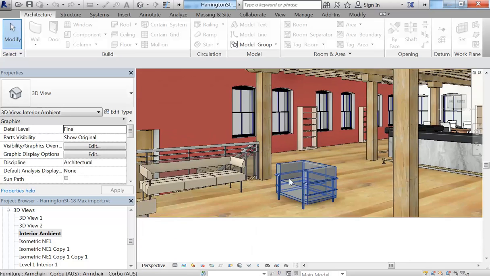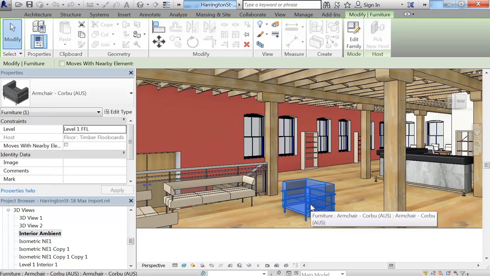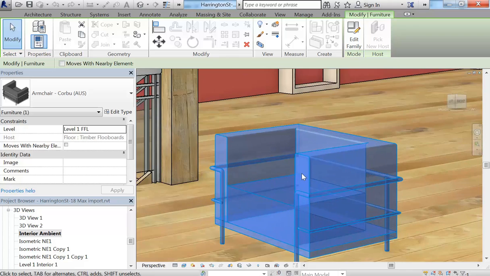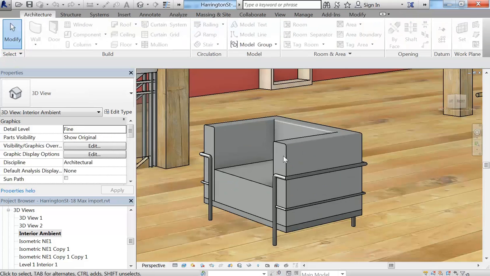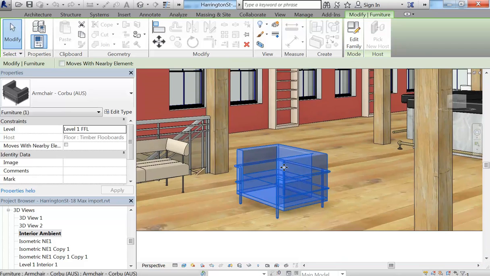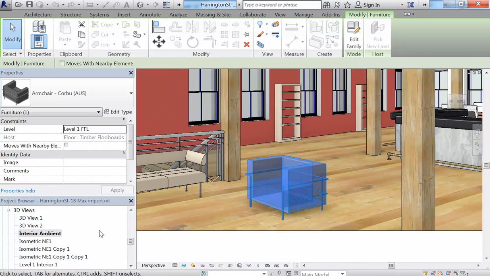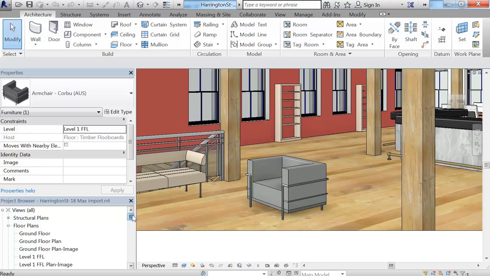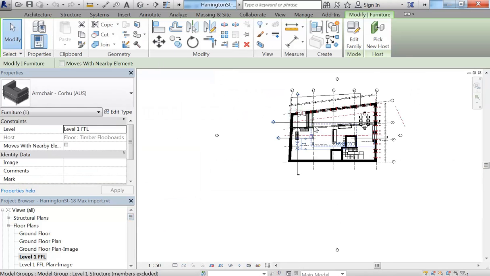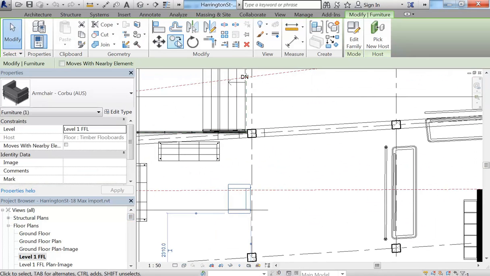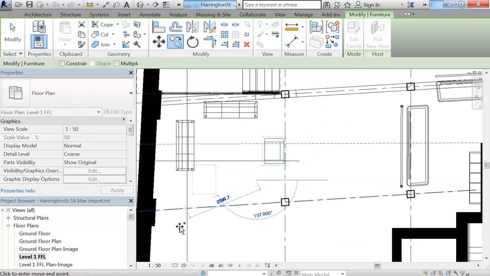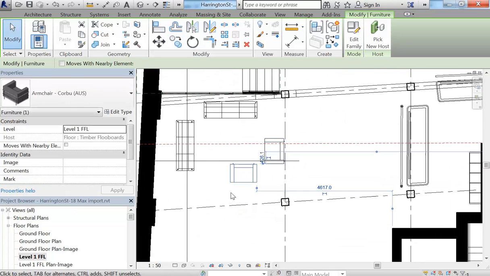And so if you think about those, for this chair, for example, that's something that you'll be able to model before too long. If you use model in place, and say you've got a few of them, so let's look at this. Okay, so chances are you're going to have a few of those chairs.